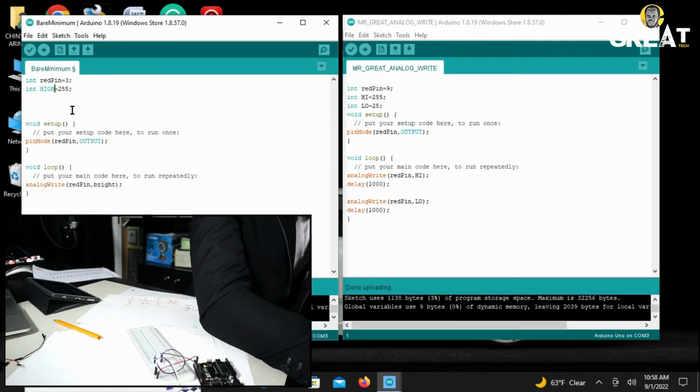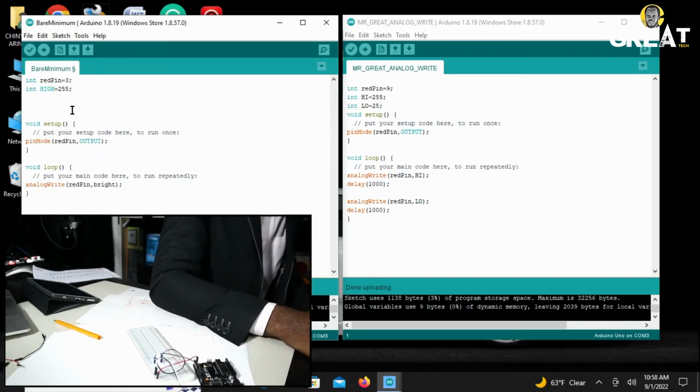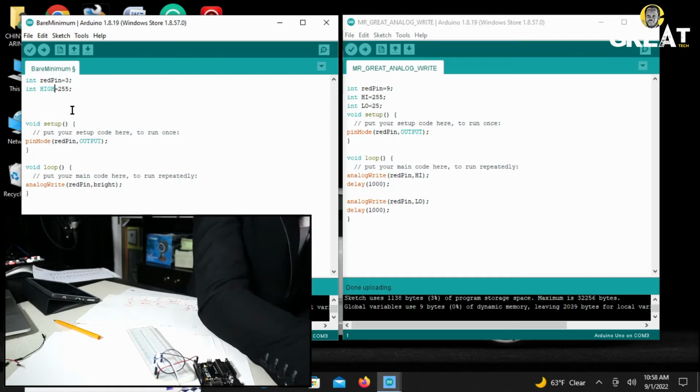If you write it this way, you are giving Arduino another command in your variables, and that's why I use HI. Something like this is a wrong command to Arduino, so use HI.